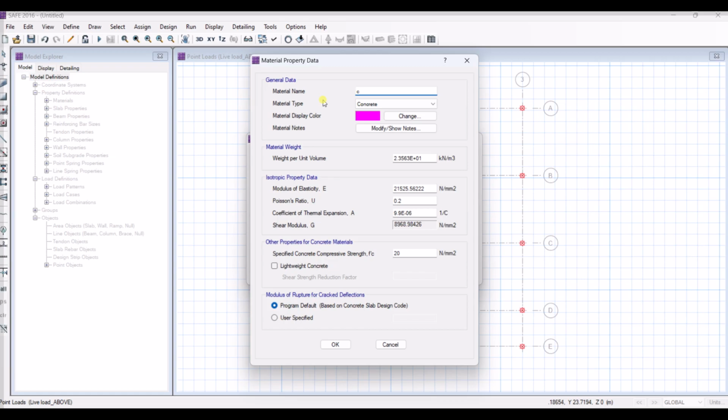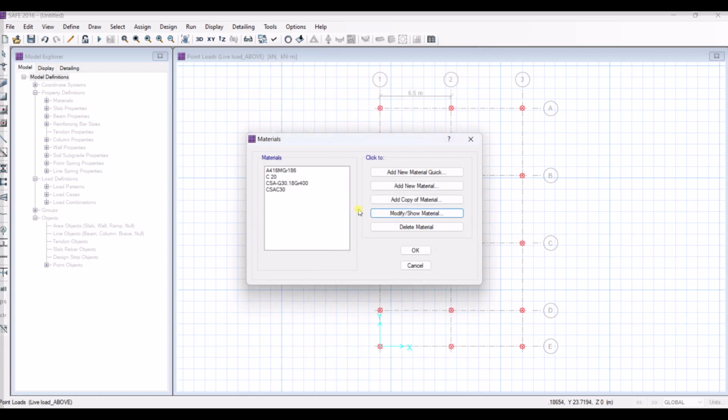This concrete design will be from your QA/QC section, and this will be given by your laboratory from the mix design, okay. This density, you need to put the unit weight of concrete, and this is the modulus of elasticity. This is Poisson ratio. This is the thermal expansion. So each material is different, holding these properties.